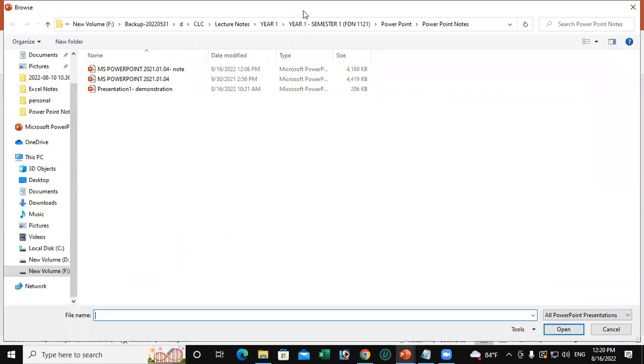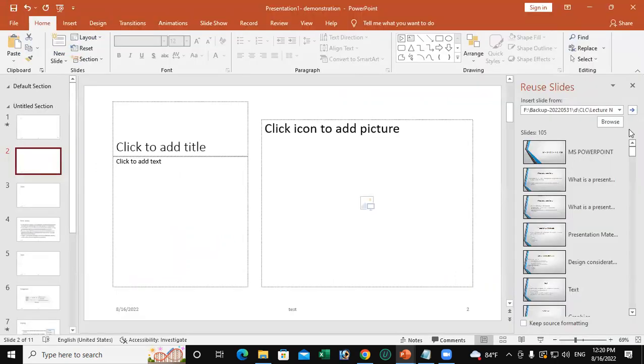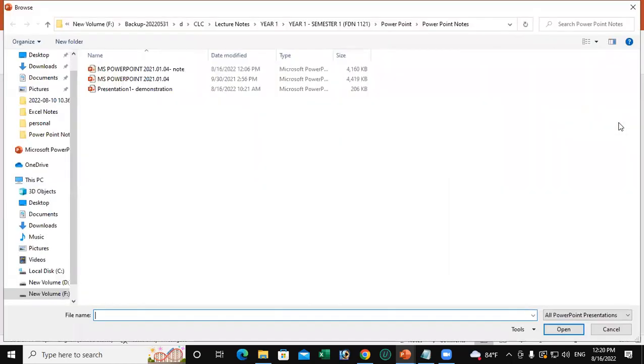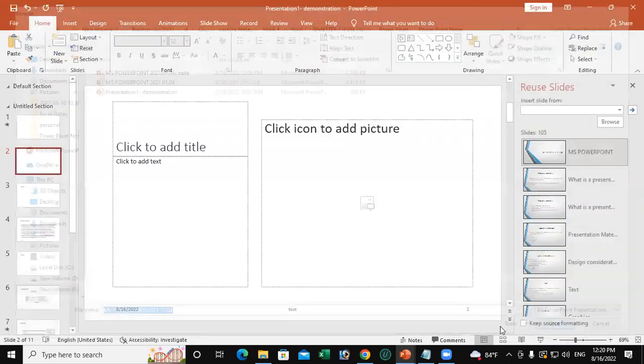Let's try to remove this one first, so then you can see. I'm going to click on this browse button, and then I'm going to click on this presentation and click on the open button, right?